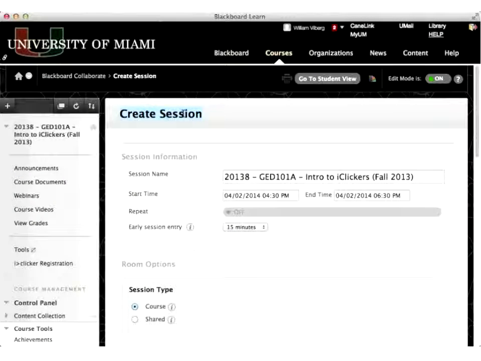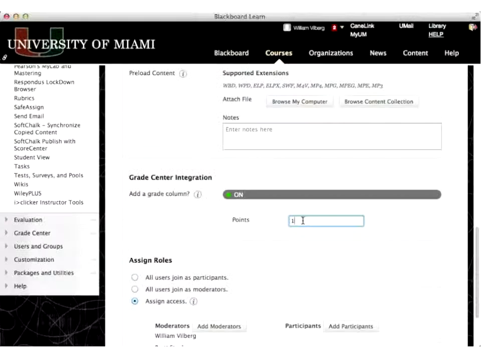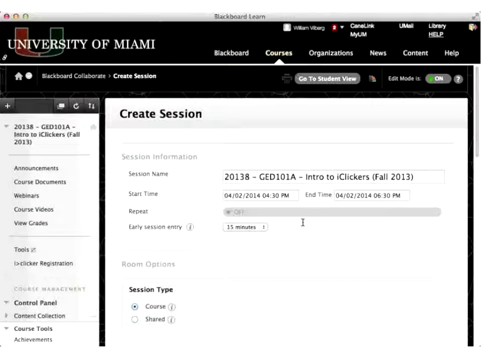In fact, we've got an earlier one that Brett did, went through a lot of these details, but I did want to show you that it is possible to do that and to do some gradebook stuff. To start off, I wouldn't mess with any of that. I'd just get comfortable with the technology. Let's go back.